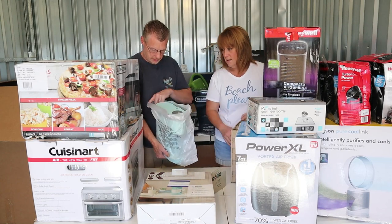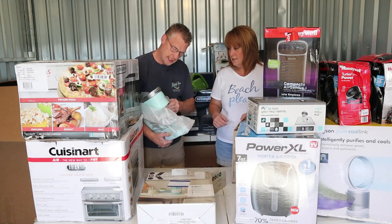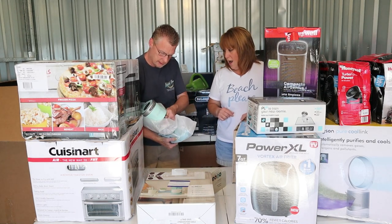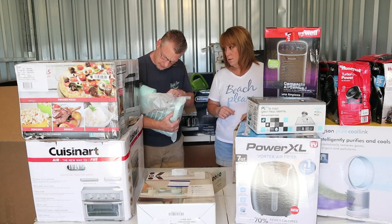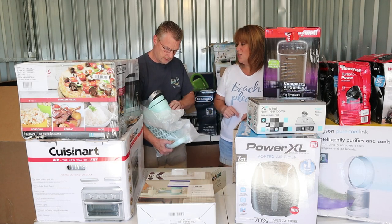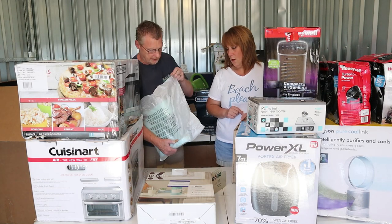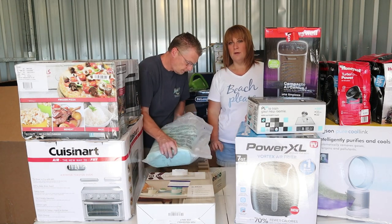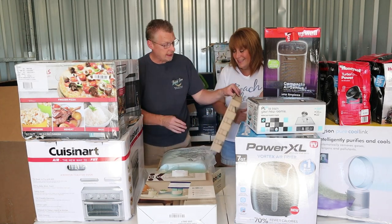Okay, this one's used. Of course. Okay, so what's that then? And it's dented. It's melted, you guys. How do you melt a Keurig? They got it too close to something else. Maybe this malfunctioned. No, that's just in the pot holder. They got it too close to something, I'll bet you. How do you explain that when you return it? Okay, I don't know what happened. They didn't even say.